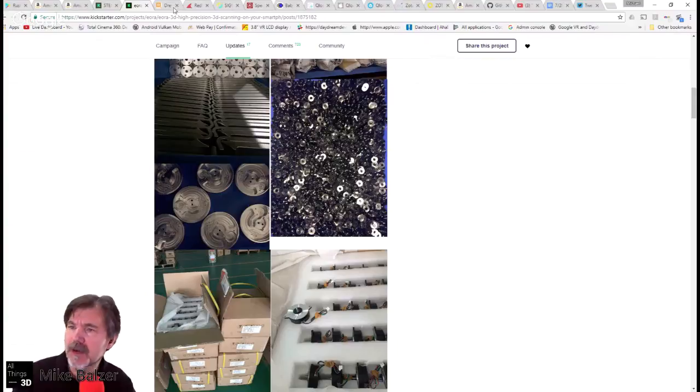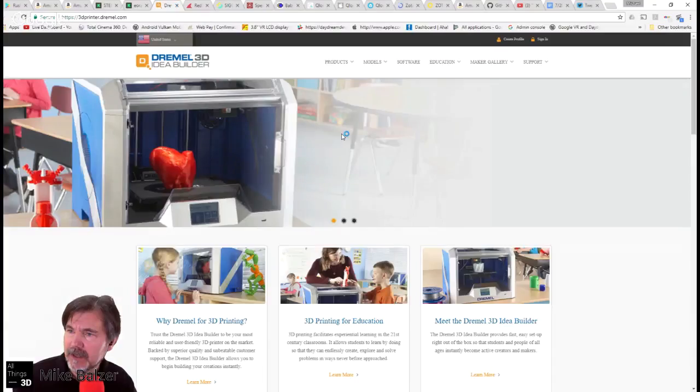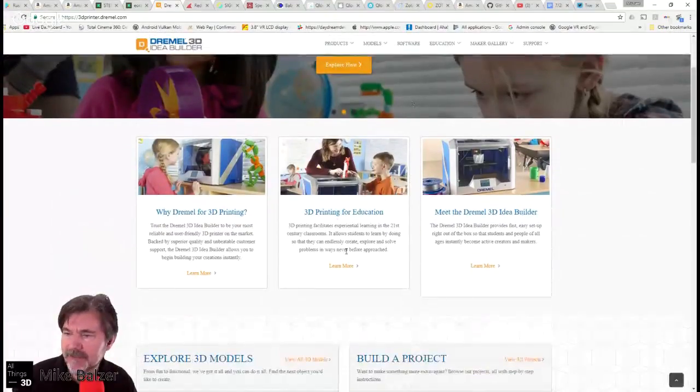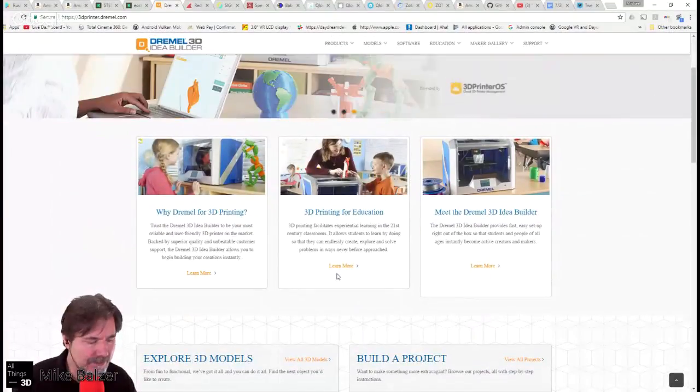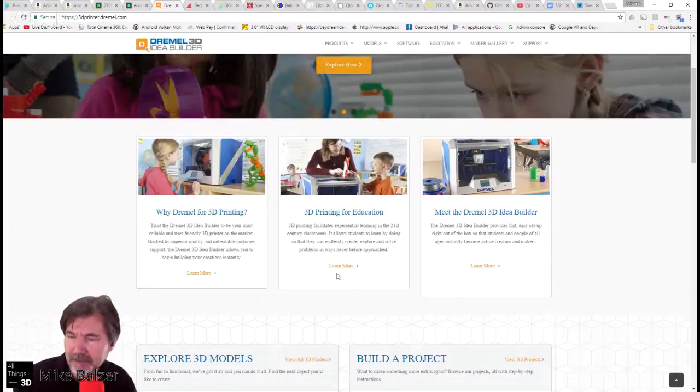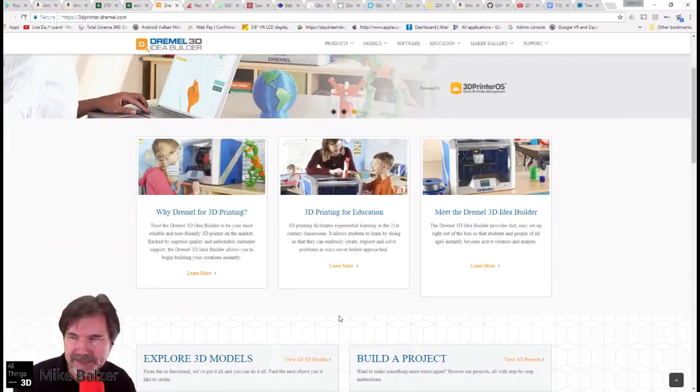Do you remember the Dremel 3D printer? Well, they've come out with a brand new unit, and they're pushing this towards schools, and I think this is a great idea. One of the things that I learned in trying to release one of my 3D printers was the fact that 3D printers obviously require some care and some knowledge and some maintenance. And the sad fact is a lot of schools do not have somebody dedicated for that. So in my case, they actually declined, when I wanted to give it to the library system.